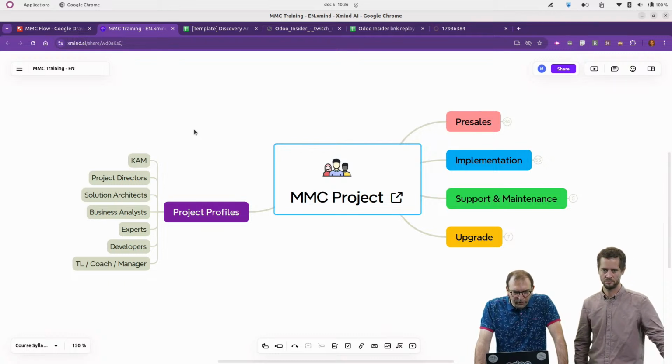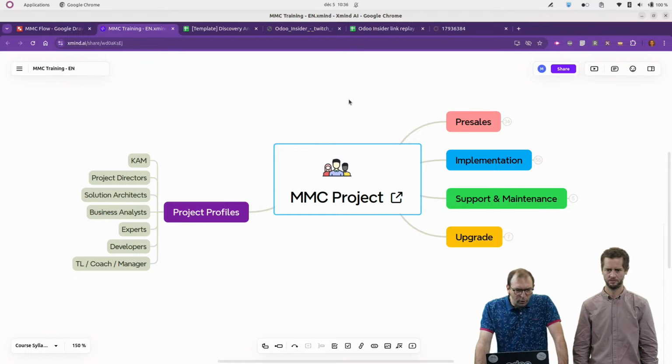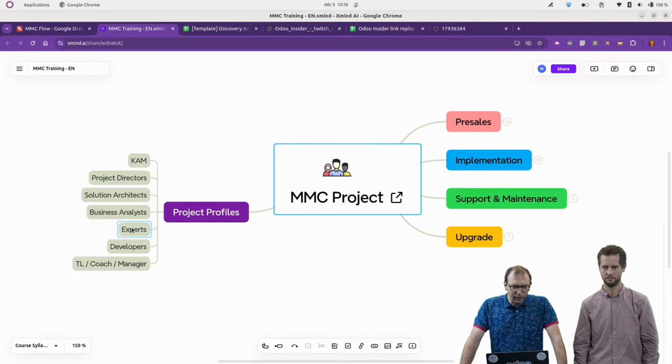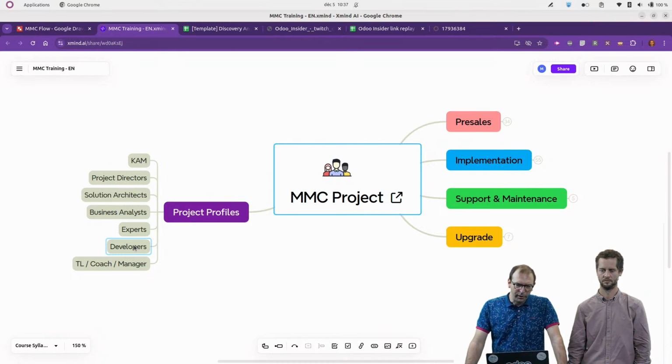And what's important to mention as well is that for the ROI analysis, we already involve some of the profiles that are in the consultant team, like a project director, a solution architect, maybe a business analyst, sometimes experts if we have specific topics that we know will need more expertise, and developers as well, because we can also have some discussions about integrations or more technical aspects.